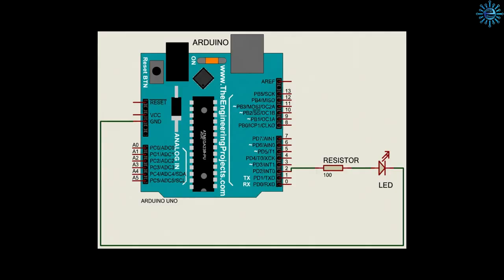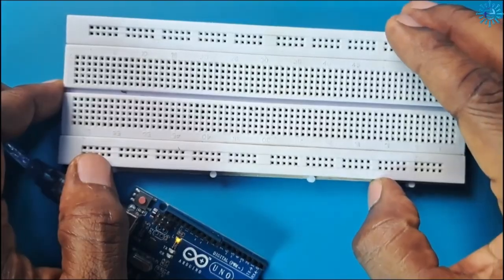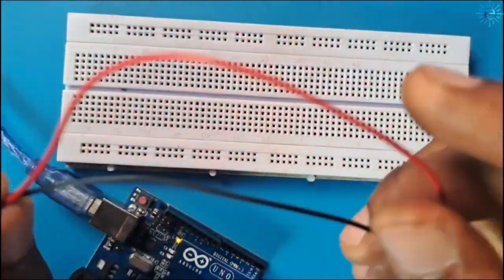The ground pin of the Arduino board is the same thing as the negative terminal of the battery, which is where electricity will return to make a complete circuit. So, having shown the circuit diagram, let us now connect the physical components and realize our circuit. To help us with the circuit connection, here I have a breadboard and some jumper wires.